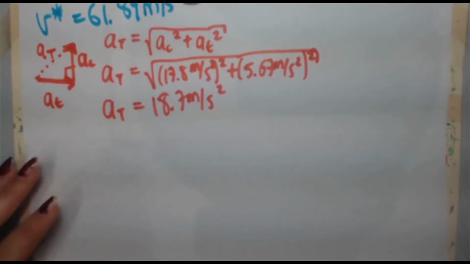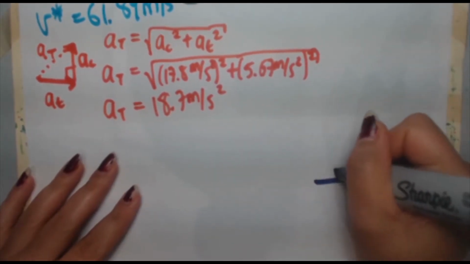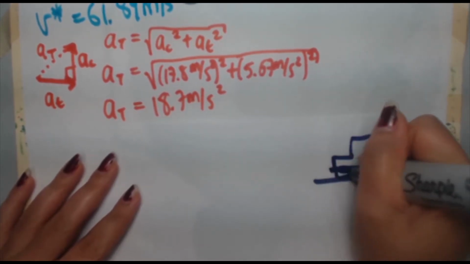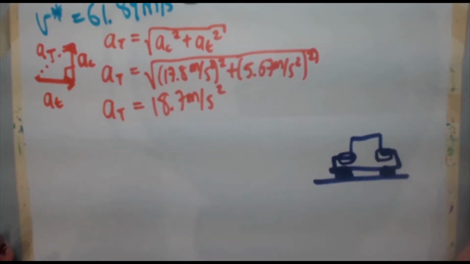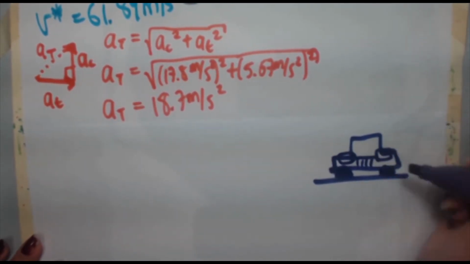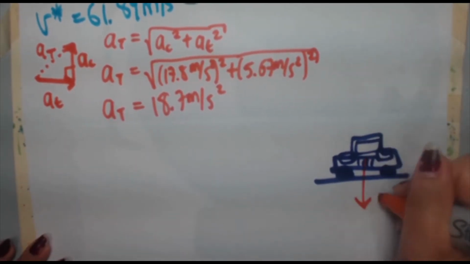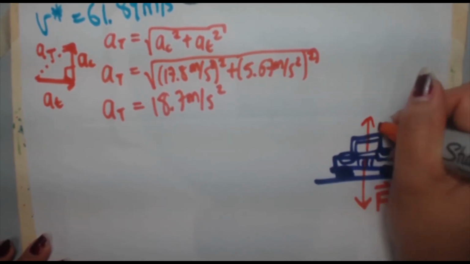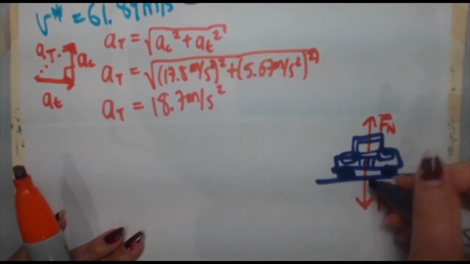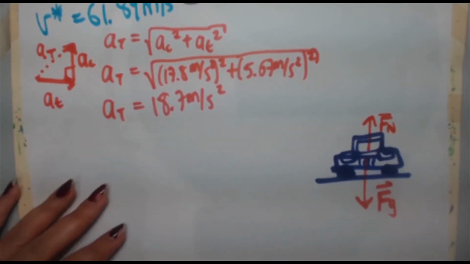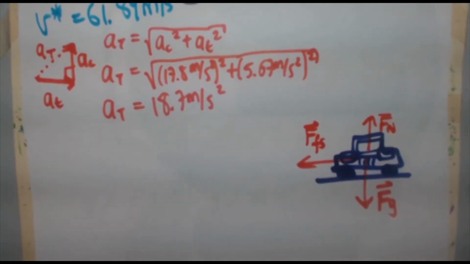So this is the idea. You've got a car on the road, and regardless of how it's turning, let's say it looks something like this. Here are the tires. This is definitely not a good picture. Assume that's the front of the car. There's your grille, your windshield. So let's look at the forces acting on it. You've got your force of gravity going down. You've got your normal force going up. And let's say the car is going around the circle. Honestly, it doesn't matter which way your static friction is pointing because we're not really concerned about that. Let static friction be going inwards like this.